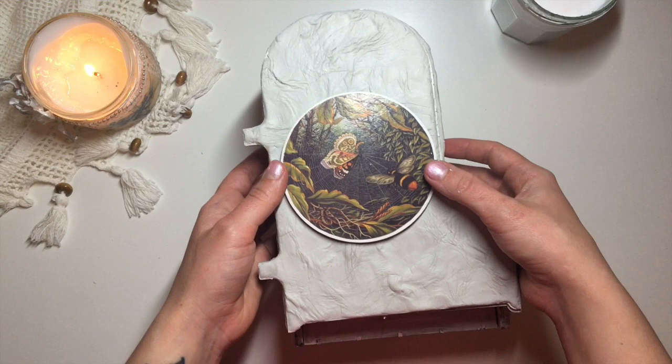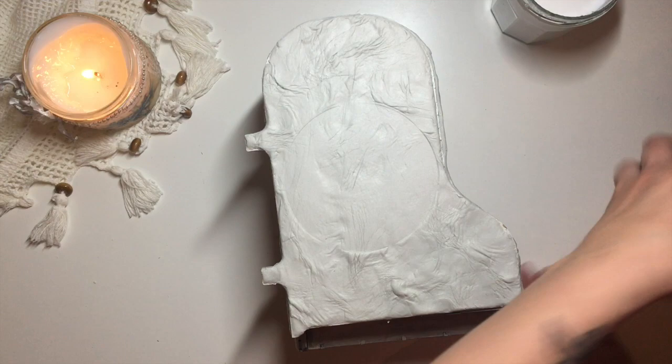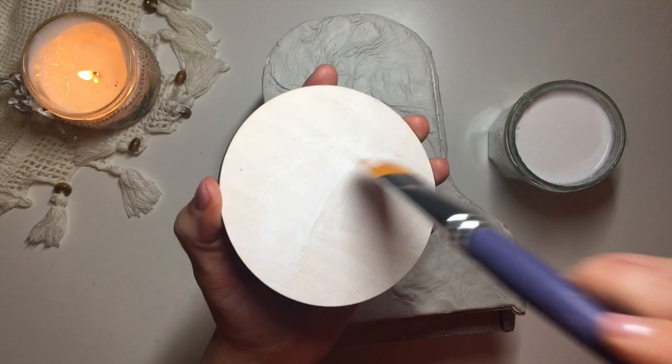Next, I make an indent in the clay for my decoupage circle to sit in. So I put the circle down, I press it in, apply some wood glue, and then I press it back down. I left it to dry overnight, and I actually ended up putting a tin of paint over the top of it so that the circle could adhere properly.